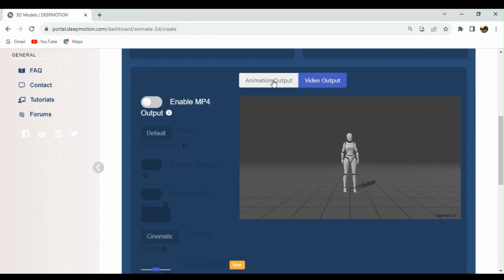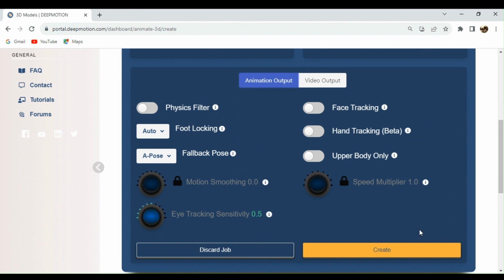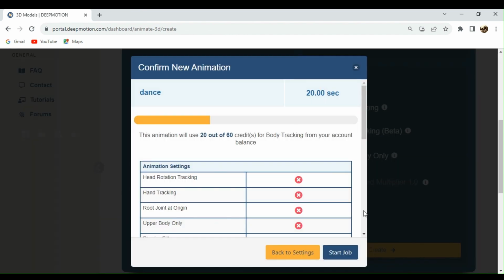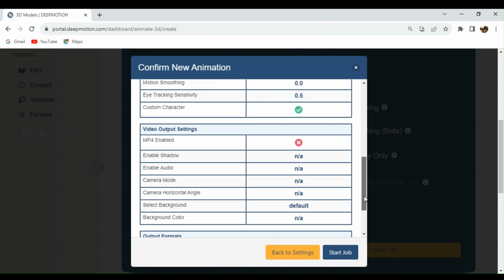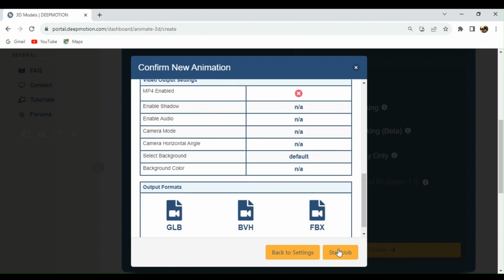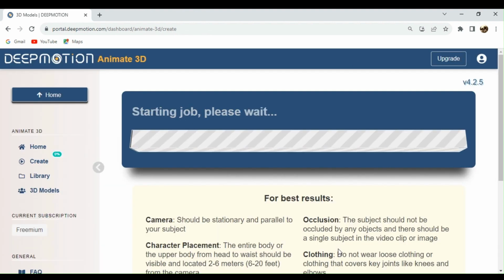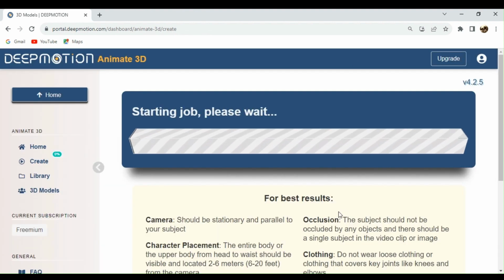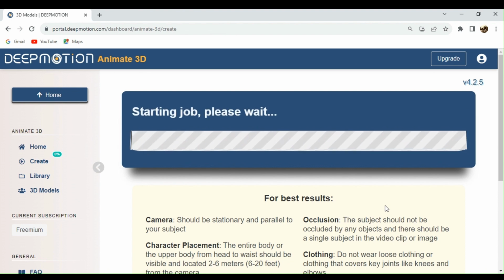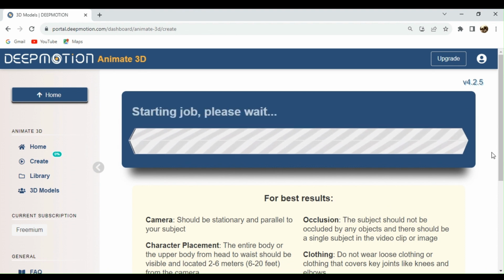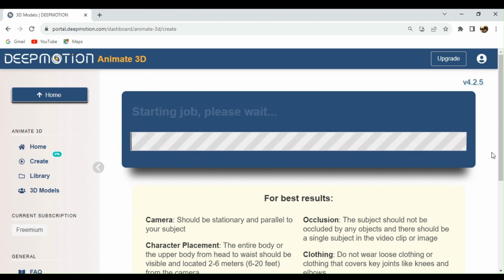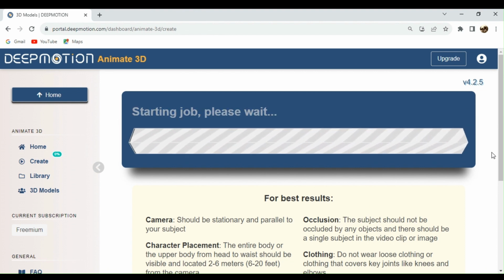Here in the video clipboard, you can actually enable MP4 if you would want to. And then let's simply hit on create. Now, you just need to confirm the new animation. Here you can actually see the video settings, the output formats, and whatnot. Once you finalize everything, you will be routed in the section where you just need to wait for your video to be added.